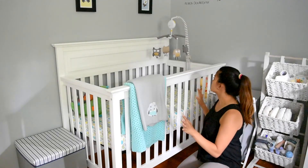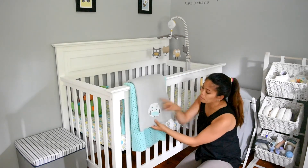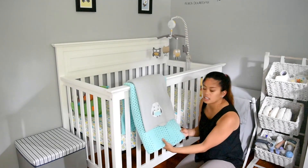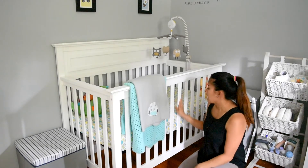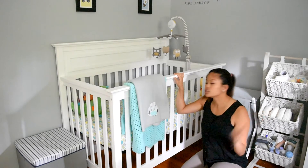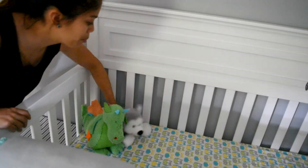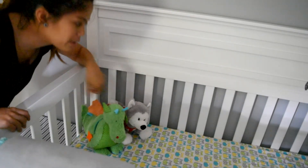In this corner we have Tiny's crib — white of course to match his room. There's a cute little blanket from his grandma with an owl on it, and my friend's mom actually knitted this gorgeous blanket that matches the colors really well. His sheets are the same owl sheets as on the changing pad. He also has a cute little owl mobile, and his own Siberian Husky stuffed animal and a little dragon to keep him company.